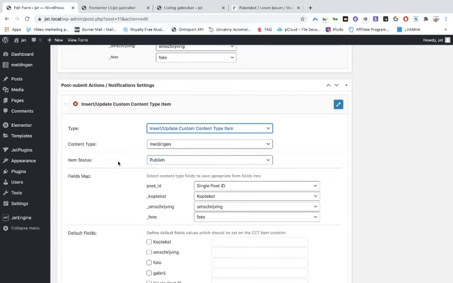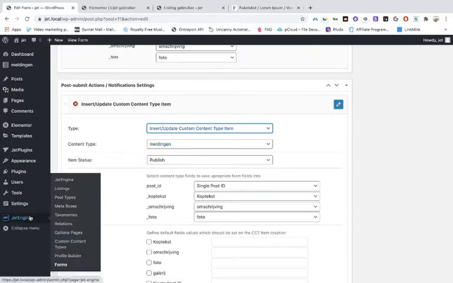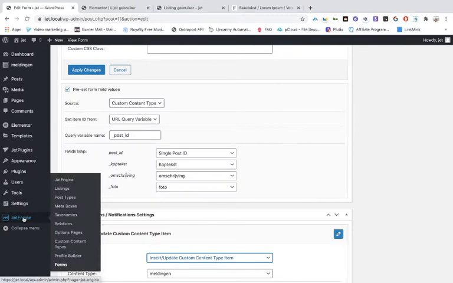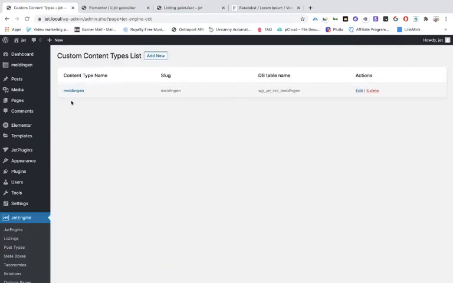Now, the heading that we have made that as well. Oh no, I'm sorry. This is the content type that we have made. So if we go here, content types, you see it in here.